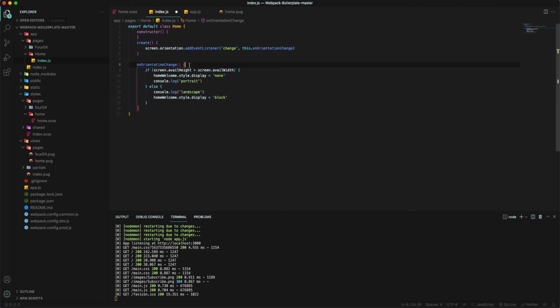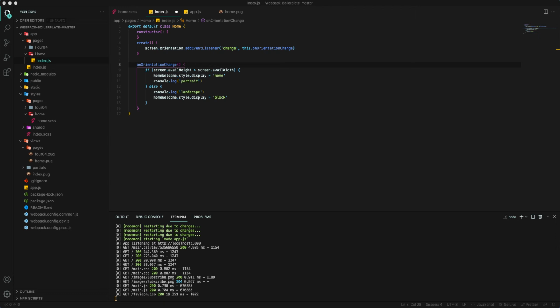So basically the idea is to use the height and width of the screen to detect whether it's portrait or landscape. I played with different properties that we have, including window inner height and inner width.